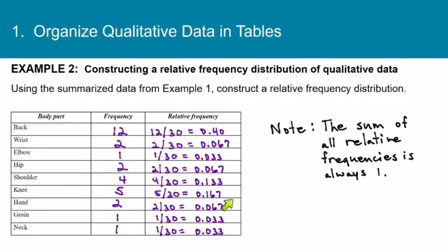That's because if these were in percents, they would need to add up to 100%, because these frequencies are 100% of the data values. So these decimal values are going to add up to 1. Now, you may not get exactly 1. It depends on the rounding. You could come up with 0.999 or 1.001, something like that. But if it doesn't come up very, very close to 1, you've done something wrong, and you'll want to check on that.